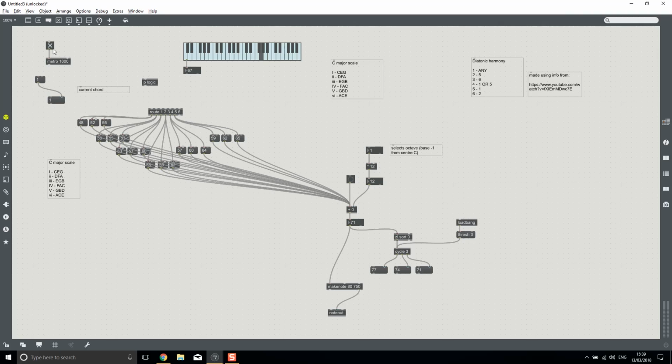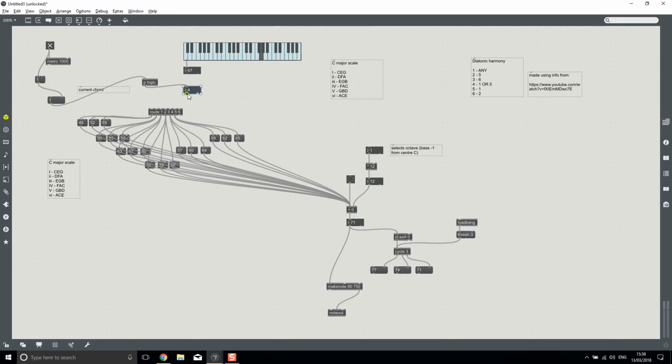Don't want that to connect there, I want to connect that there. Pass that in and pass that in. Give me an integer. So now if I start it, you can see every time that we bang in, it gives us a different note.